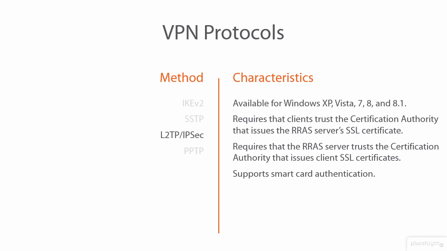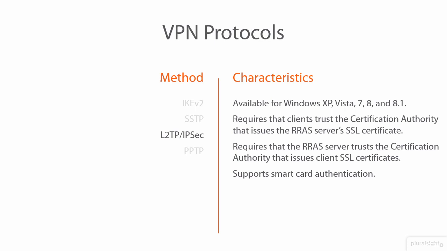One of the reasons why it's still in use is because L2TP over IPsec requires two-way authentication. The server, the RAS server, has to have a certificate installed onto it. And then each client that connects in also has to have its own client certificate installed onto that machine as well. Because of that, L2TP over IPsec can support smart card authentication. And as I said, if you've got Windows XP clients that are around, if you have a PKI infrastructure that's around, if you've got the certificates that are already deployed, L2TP over IPsec can support your needs.